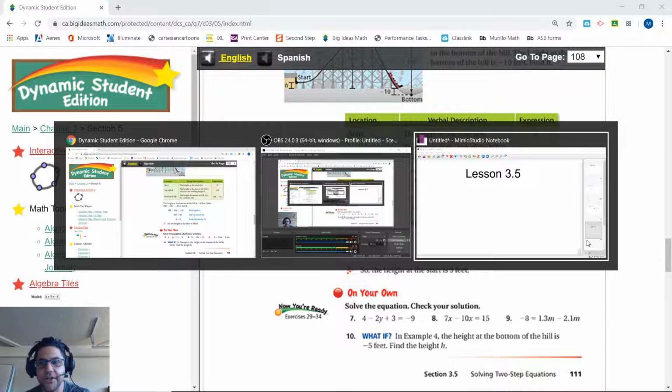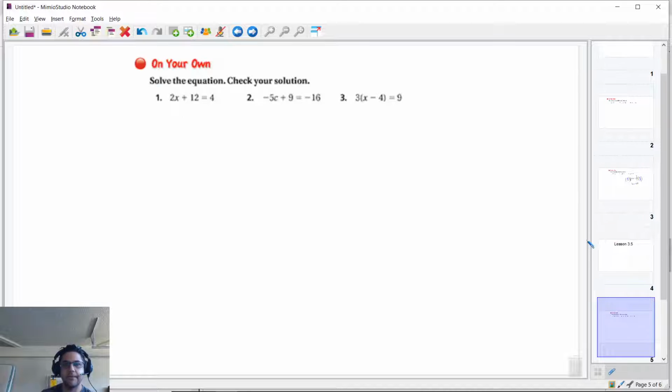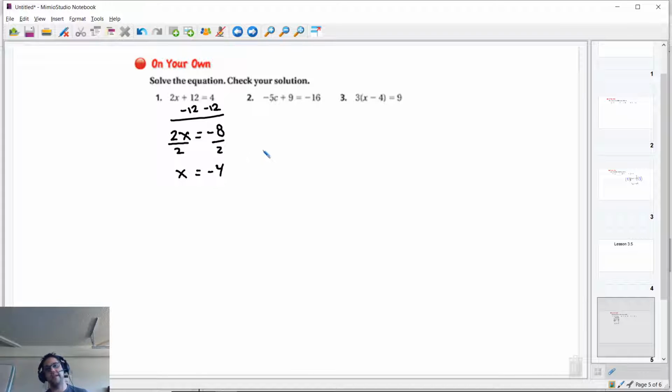All right, let's go ahead and jump to some sample problems here. Two-step problems. We're going to go kind of quick on this. I can just go ahead and subtract 12 right there. 2x is equal to 4 subtract 12, negative 8. Divide by 2. Ooh, very nice. So x is equal to negative 4. If you were to check it again, you would substitute negative 4 where the x is located.